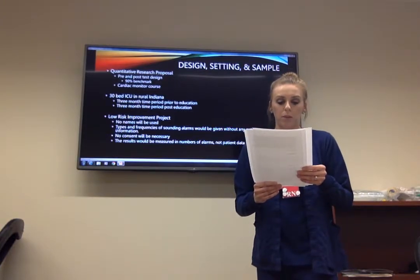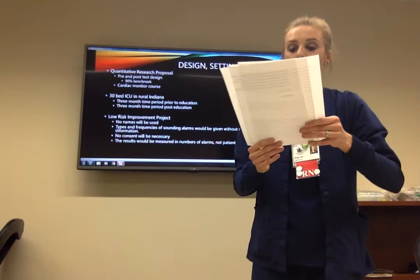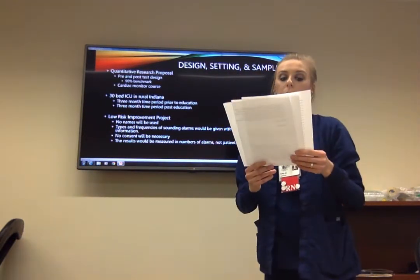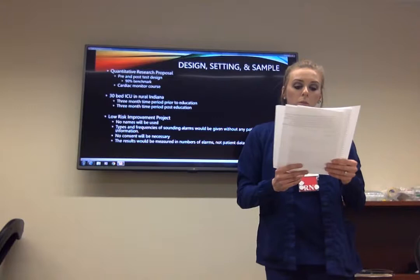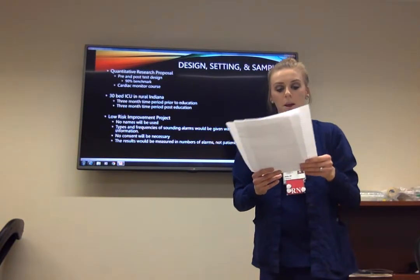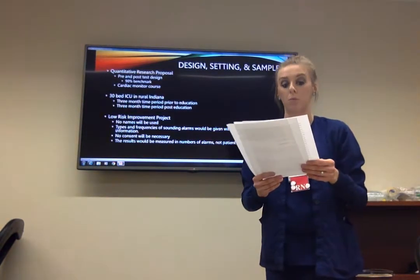For 3 months after completing the course, the nurse's knowledge regarding the care of cardiac monitors would also be reviewed. The nurses would be required to take a post-test consisting of the same 6 questions as the pre-test. The scores would be measured after the course. A benchmark would be set requiring all nurses to score a 90 or above on the post-test. As a result, with cardiac monitor education, a decrease in the incidence of non-essential cardiac alarms would be found.